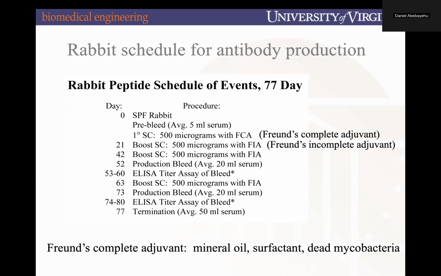The surfactant contributes to maintaining the local exposure of this antigen within that local site. And the dead mycobacteria is basically a way to awaken your immune system and trigger a really strong immune response while this peptide is available. So whenever you see Freund's complete adjuvant, which has dead mycobacteria, think of that as a sledgehammer on your immune system to wake it up immediately and to trigger an immune response to this antigen that's being exposed.